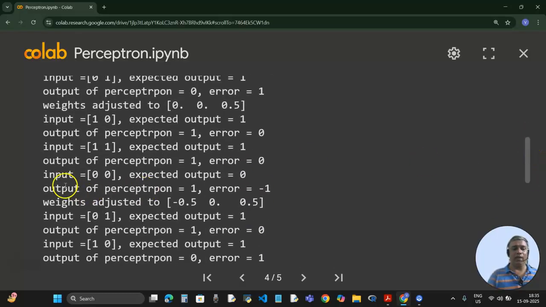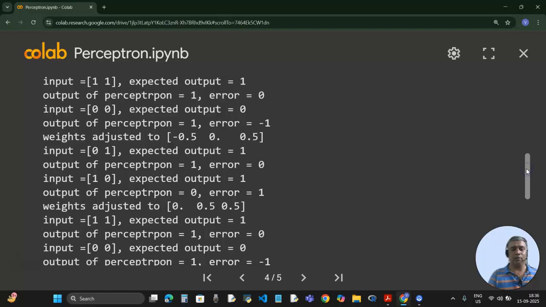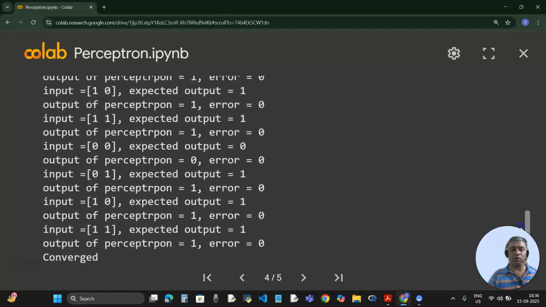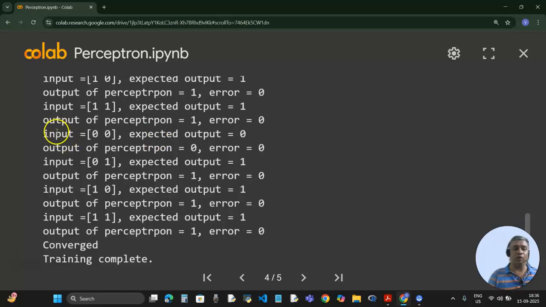Now again we have 0 0. The expected output is 0, but the output of the perceptron is 1. We got an error of -1, so weights should be adjusted, and we got this. Similarly, when the input is 0 1, you need to repeat this process. So it actually keeps repeating this process until, in some iteration, all 4 data points, 0 0, 0 1, 1 0, 1 1, give an error of 0.